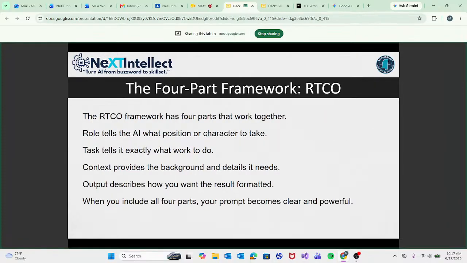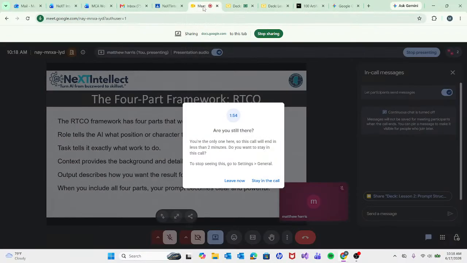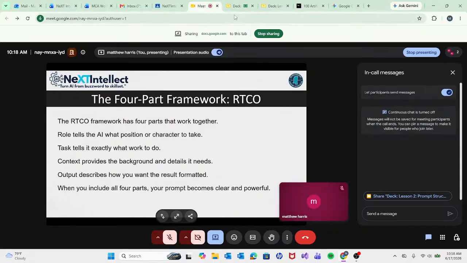So, that 4-part framework was the role, task, context, and output. So, what's the role part? It's telling the AI what position to take, like if it was in a company or mindset. Okay, it might not be a job, might be the mindset of someone or a character to take on. So this could be like being the supervisor or saying being the hiring manager of this software company. Okay, students can even use it though to be a character, such as a fictional character in their studies.